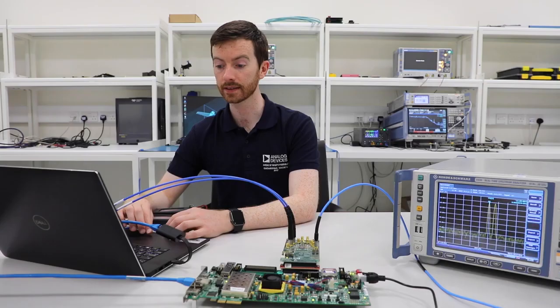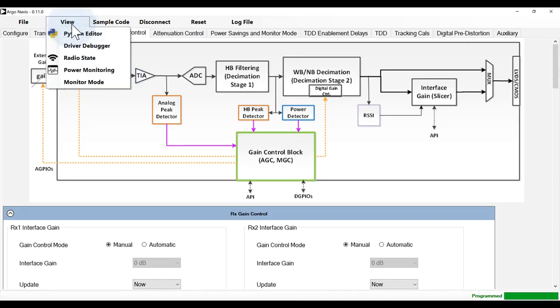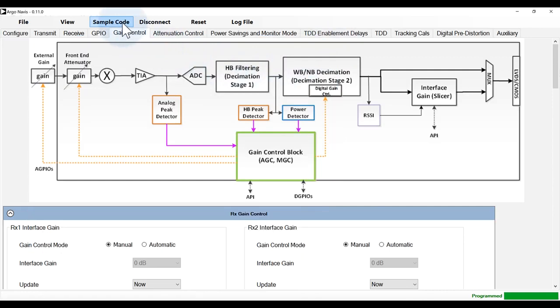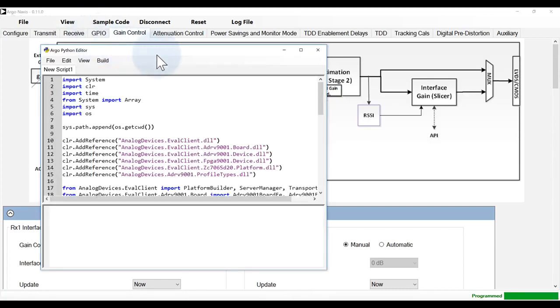Software provides access to onboard current and voltage sensors that provide live data on power being consumed by the ADRV9002 in selected mode of operation. The transceiver evaluation software can generate initialization code in Python, MATLAB, and C languages. Generated code will reflect the exact state of the ADRV9002. Further, an IronPython scripting tab is available for additional customization.